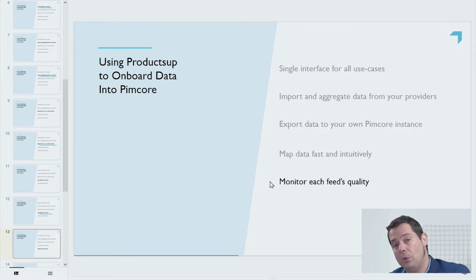And you will be importing the data maybe every hour or every day or every week from your different providers. So what happens if one day the provider doesn't send you the data or sends you data with missing attributes, or the number of products that he sends you has changed dramatically? Maybe something is wrong, maybe the file was not delivered properly. So these things happen, especially if you're going to onboard hundreds of files from hundreds of providers and you need these processes to run every day. Of course, it's automated, but what happens if something goes wrong?